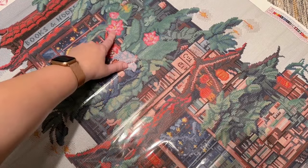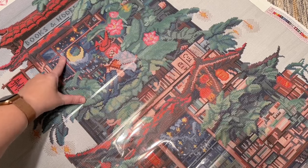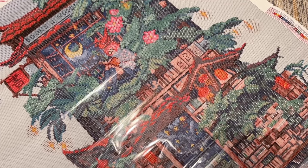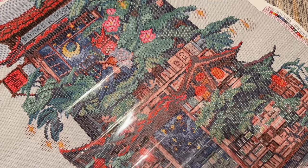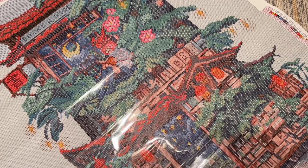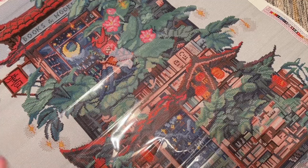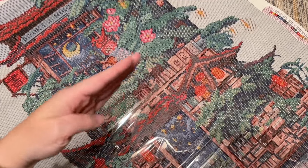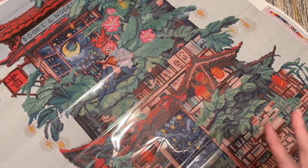I was very happy to see the red ABs surrounding those flowers — that's going to be gorgeous. And of course whenever we have celestial things like moons and stars, they've got to have special drills. This is Books and Nooks by Yume Art and Diamond Art Club — a new release this week. Quick recap: it's 70 by 84 centimeters, but don't let the size deter you. There's quite a lot of color blocking in the background, so that will go quickly, and even the book details have linear color blocking.